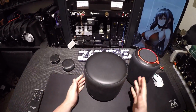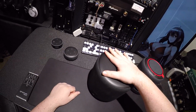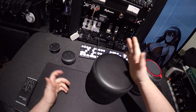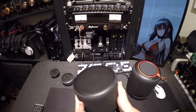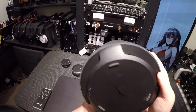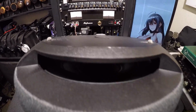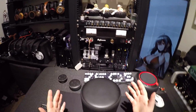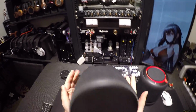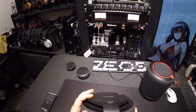What they delivered was this. This is an Echo Sub. And I bought one immediately. I was like, oh shit. And what it is, a down-firing 6.5. Boom, you could kind of see it in there. I hope you can see it in there. And it's a heavy beast of a machine. And all it has is a power plug and a button.